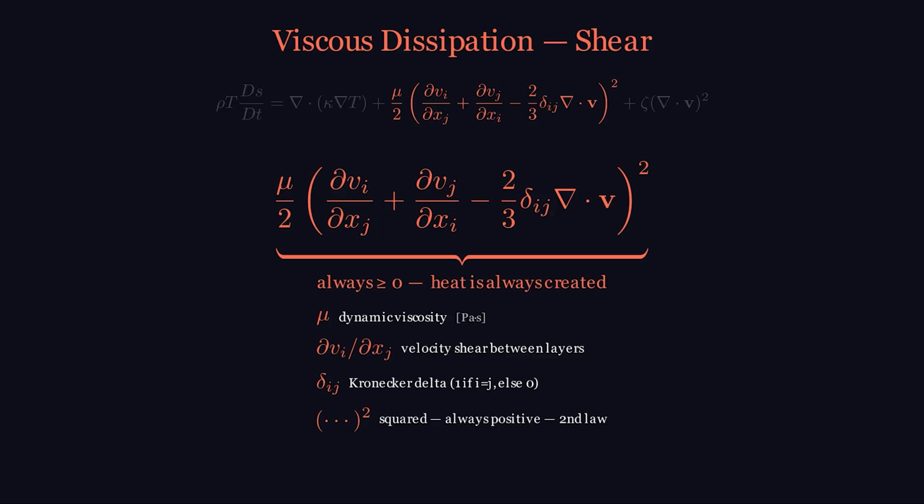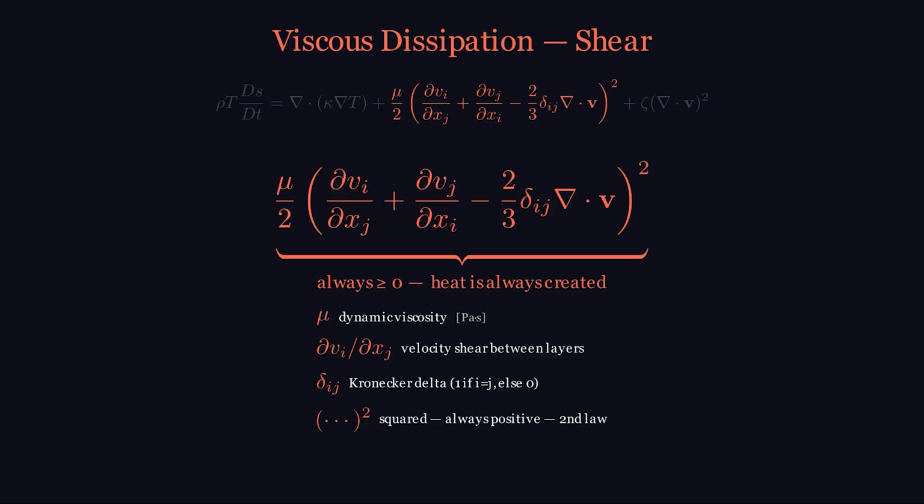The next expression in this term measures how the velocity of the fluid is changing across different dimensions in 3 dimensions. More specifically, it shows how fluid layers are shearing past each other. When adjacent layers of the fluid have different velocities, they rub together and generate heat, just like how your hands rubbing together in opposite directions does so as well. The partial derivatives, del Vi over del Xj and del Vj over del Xi, are asking how fast the fluid's velocity in the i direction is changing as you move in the j direction, and vice versa.